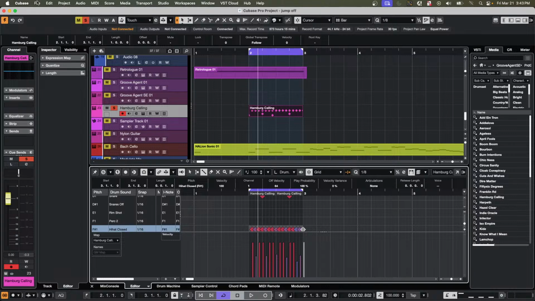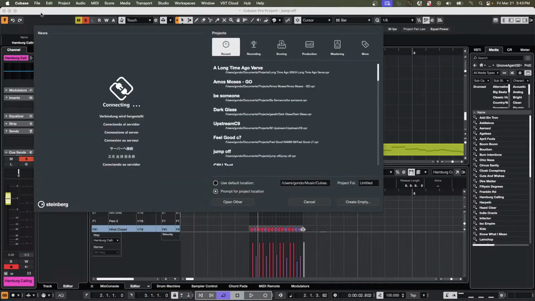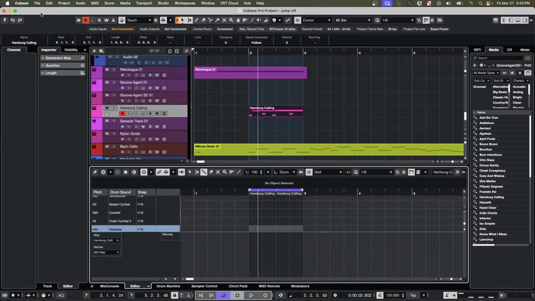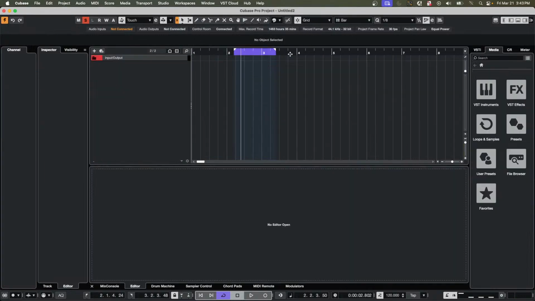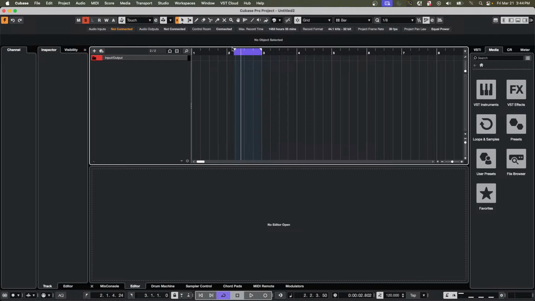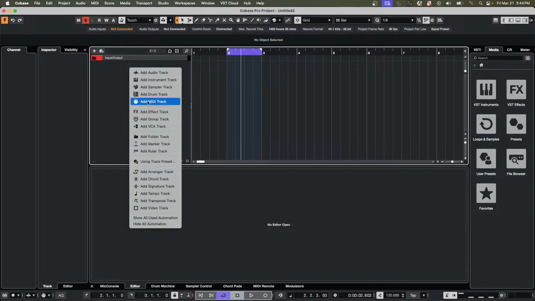Okay, so let me just do a new project here. All right, so let's say we want to do kind of a typical string type of vibe. So we'll try it with the Studio Strings here.